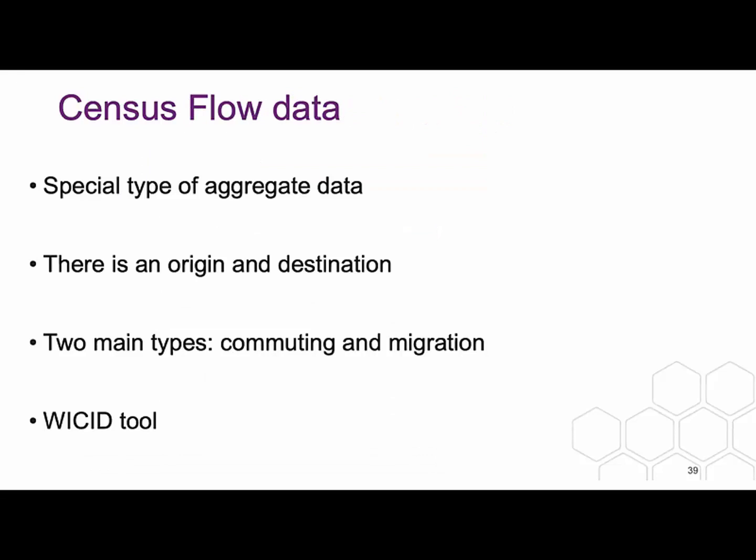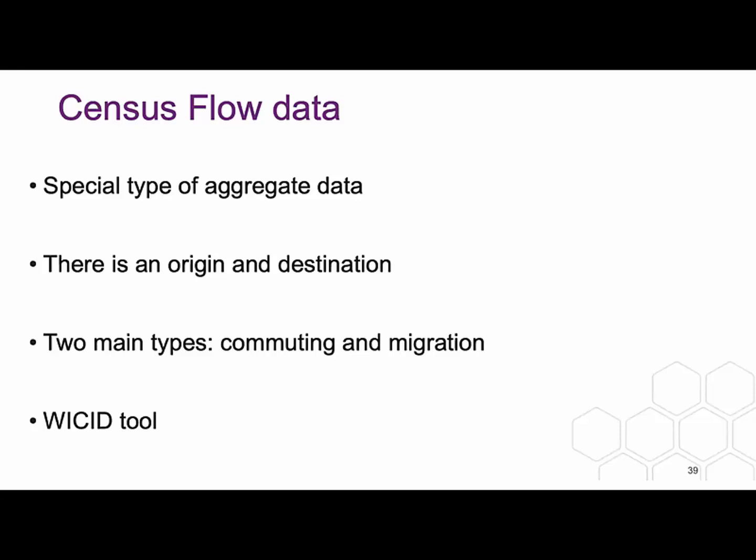Census flow data, which is what we will look at next, is also known as interaction data. These are data that relate to the flows of people between places. Whereas most census data relate to counts of people at single locations, flow data describes interactions between two locations, so origins and destinations usually. The most common relate to migration.